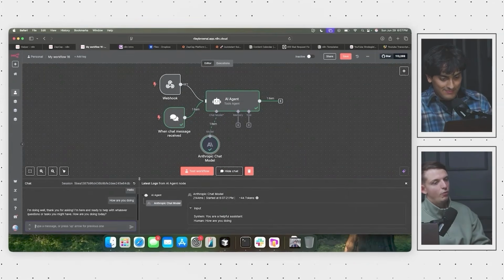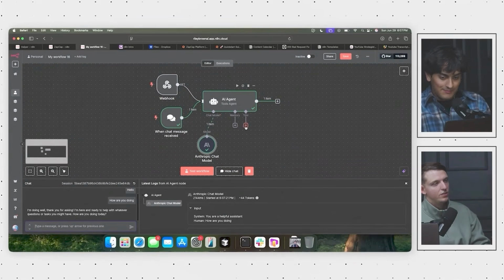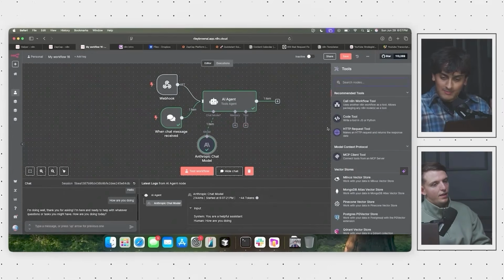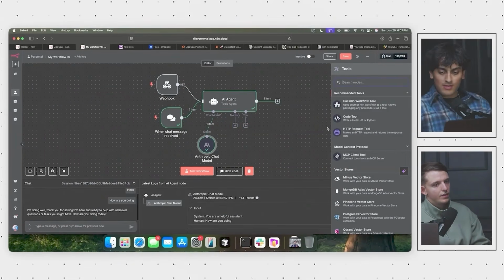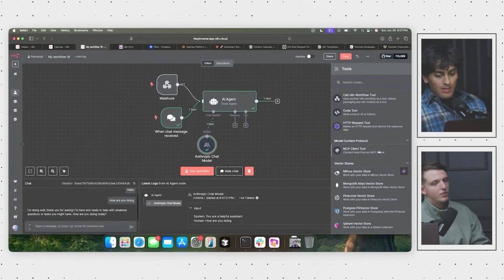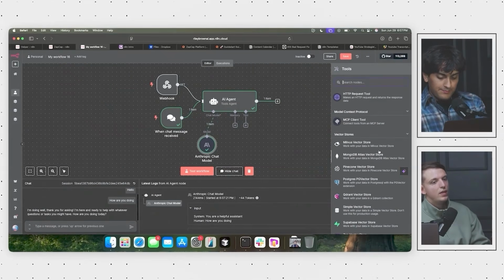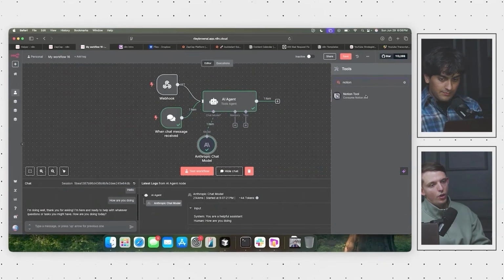So what we could do is give it access to other things. There's a bunch of different tools that you could choose. Let's go ahead and give it access to Notion, because that's where we keep all of our content. I use Notion specifically for AI agents, because for whatever reason Notion has really good built-in features that allow agents or AIs to index their databases. It makes it easy to find things and gives really good context to the AI agent. Let's go ahead and do that.